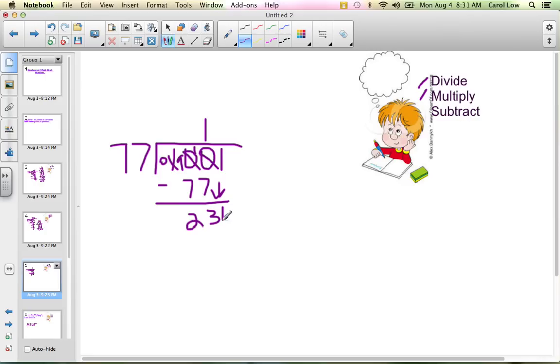So now I say to myself, how many times can 77 go into 231? I'm going to say 3. So I'm going to just check it over here because I can't do that in my head. If you can, that's great. I can't. So 3 times 7 is 21. Carry that. So that's 3 times 7 is 21, 22, 23. Bingo! So I'm going to put it in. I'm doing the dividing and I'm multiplying. 77 times 3 is 231. And I subtract. And I get 0.